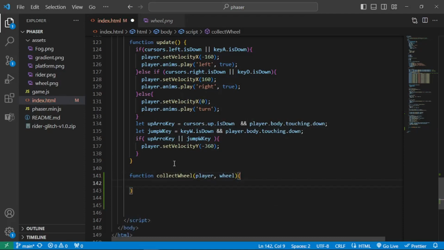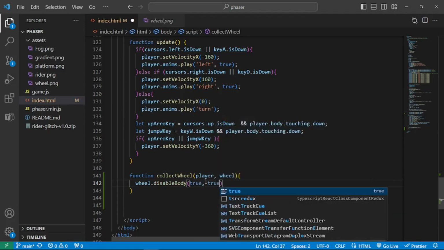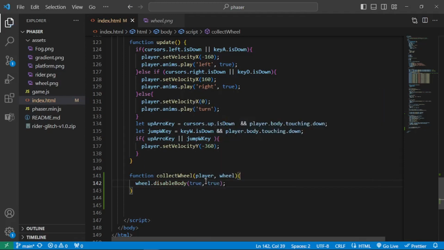And we'll have to set the physics body to be disabled. Let's have wheel.disableBody, and we're passing in true and true boolean values as arguments here.